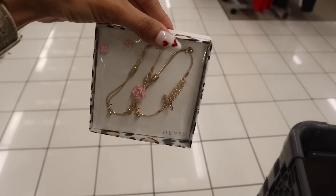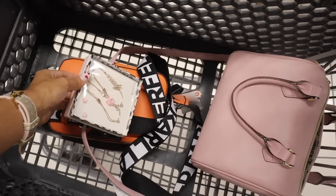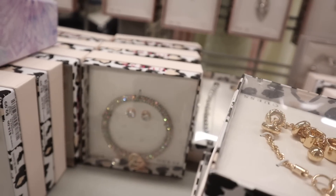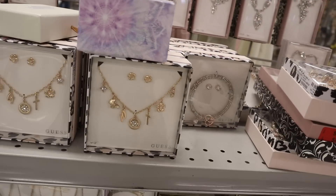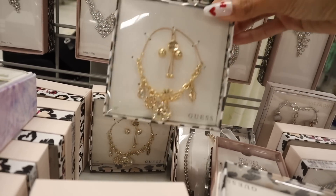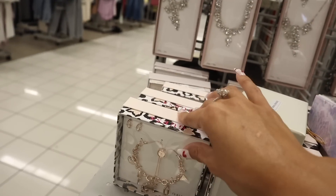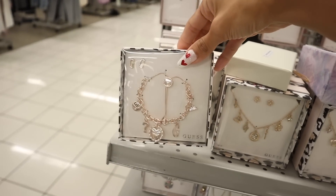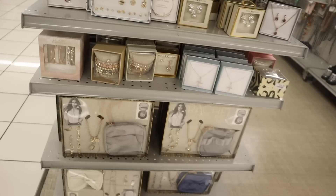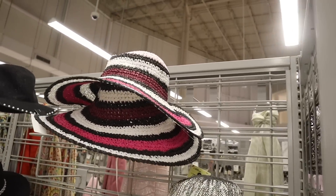More jewelry boxes here — if you don't like silver, this one with matching earrings is so cute. This one comes with pink roses and a rose bracelet — it needs to go to one of you! Don't forget to check the box down below if you want to enter to win. Over here they have an iridescent bling bracelet with rose gold charms dangling down. Look at this necklace — look out for the brand Guess, I promise you'll like every piece. There's silver and gold, and this rose gold one with G earrings is so sparkly and beautiful.